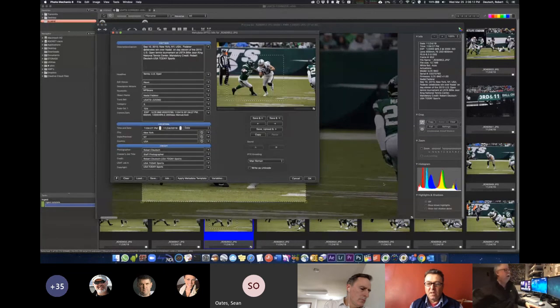I click the letter I. I have a caption, which is of course totally wrong, but let's assume that that had the right information in there. And I'm going to use like so. And actually, let's just save a few minutes. I'm not going to bother with the caption and just say OK.